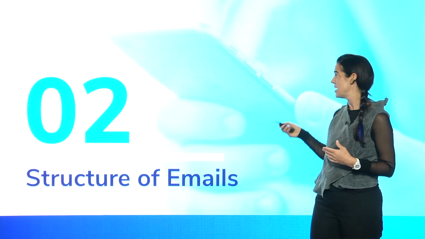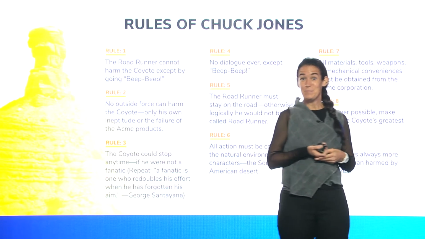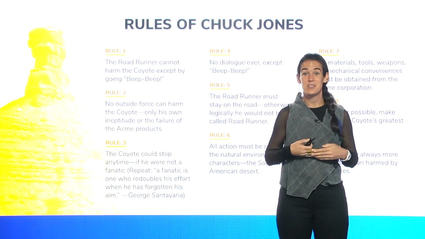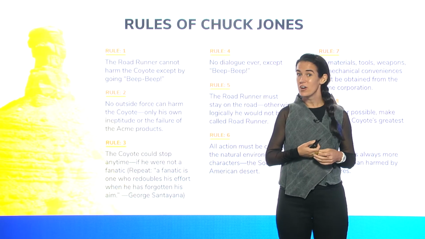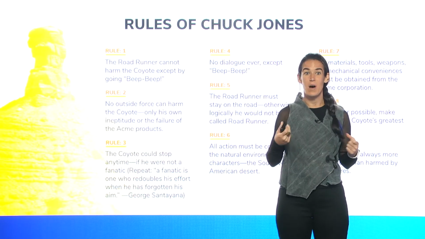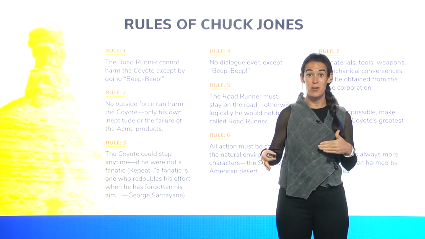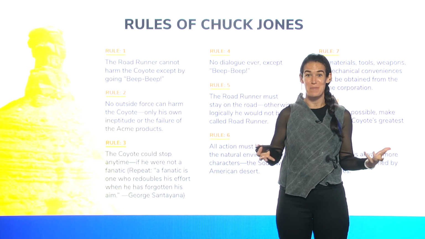So how we can do that is this. I defer to the Chuck Jones theory. Chuck Jones, or what I call Chuck Jones theory. Chuck Jones is the creator of the rules of animation. Very, very creative guy. And I want you to think Wile E. Coyote, Roadrunner, and Acme. He created that show and the rules behind how you should animate. He's known as the father of animation.